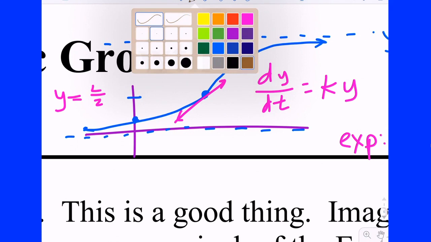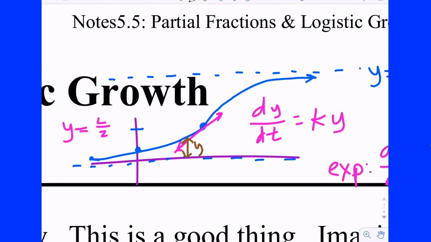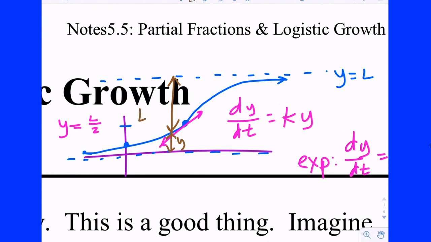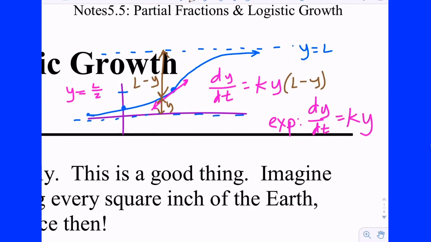Okay, and that would be, let's show that in brown right here. This would be like the current amount right here. But it's also going to be proportional jointly to the difference between the current amount and the limit to growth, which would be L minus y. So if you're putting it back in the context of a rumor spreading on campus, the rumor is growing around campus at a rate that is jointly proportional to both the number of students who have heard the rumor and the number of students who haven't heard the rumor, okay? That's how we can quantify it. And so this is how we could write it in a mathematical sentence.